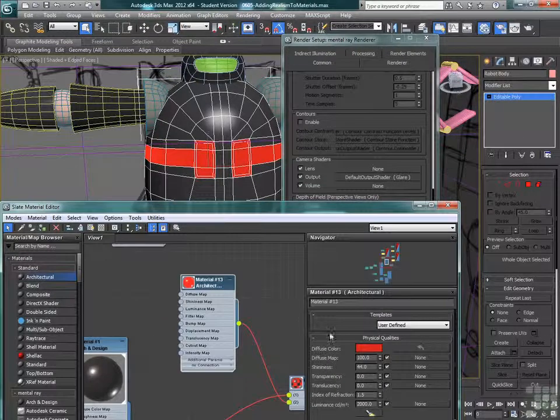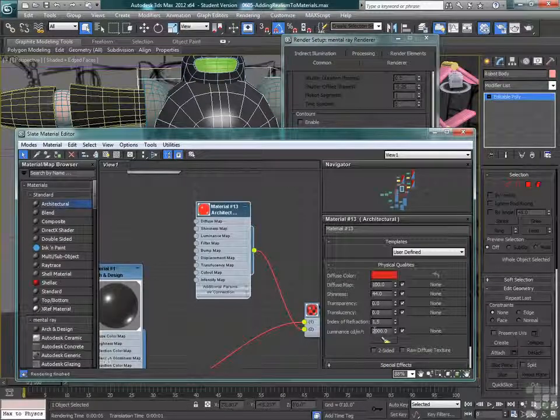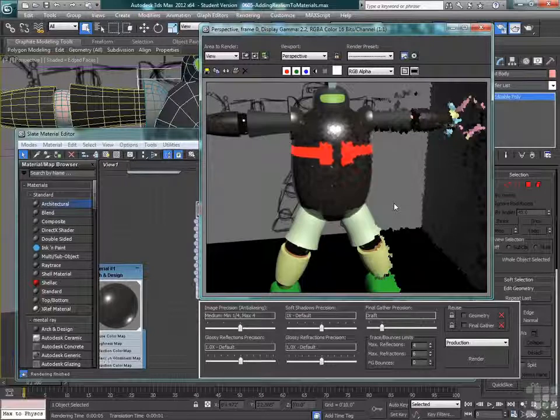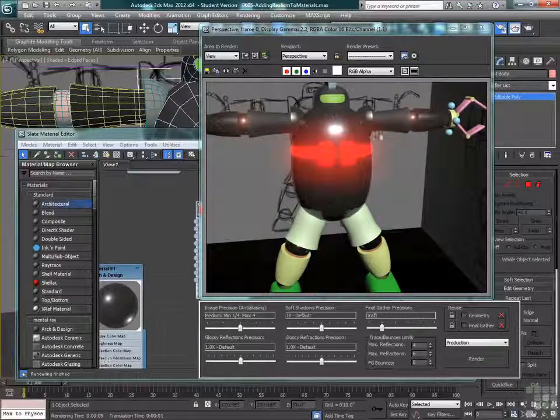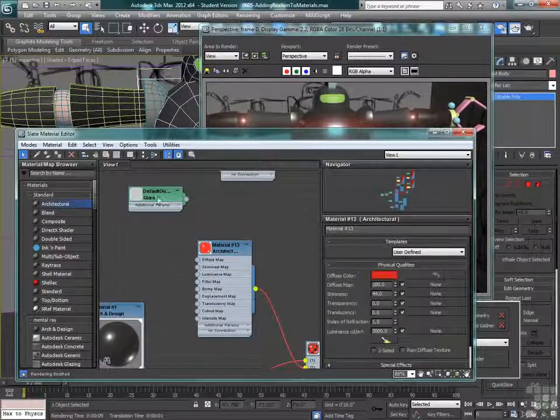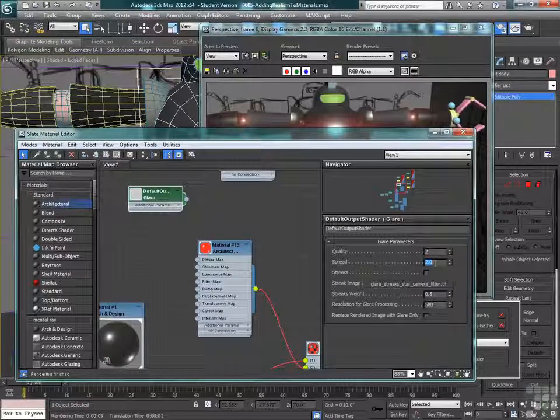And then let's go to our glowing material here. Let's crank this up a little bit more to 3000. We'll render again. Now we get this giant glow. All right, so let's drop this back down to 1.